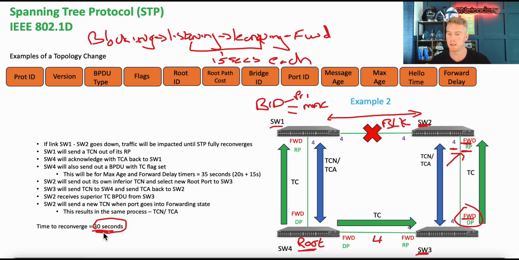So there we go, two quick examples of what can happen in a topology change, and there are more. 0 seconds in example 1 was the best case scenario. 30 seconds is okay. You can get topology changes which take 50 seconds at least, or maybe longer. It depends on the scale of the network, of course. But just know that STP at the end of the day does take a long time to reconverge. You can see that here. No one wants to have a network down even for 30 seconds. That's not going to be good for any business. And thus, there are more preferred STP variants such as RSTP, which I'll be doing in a later video.